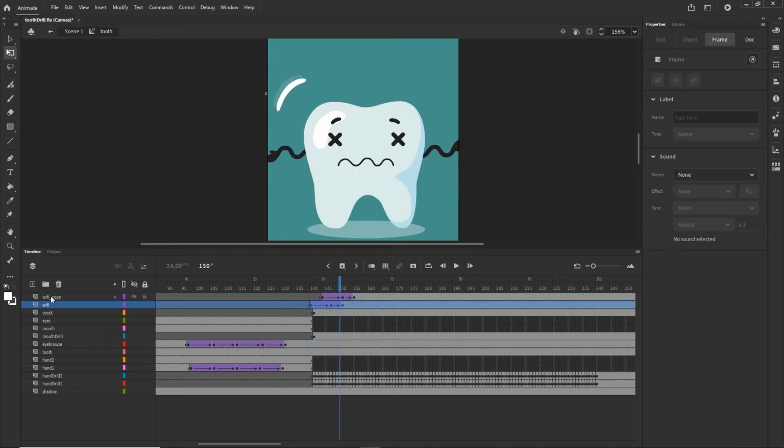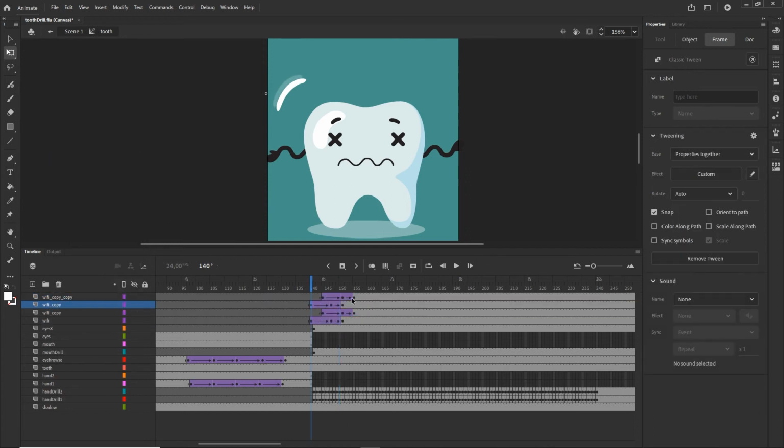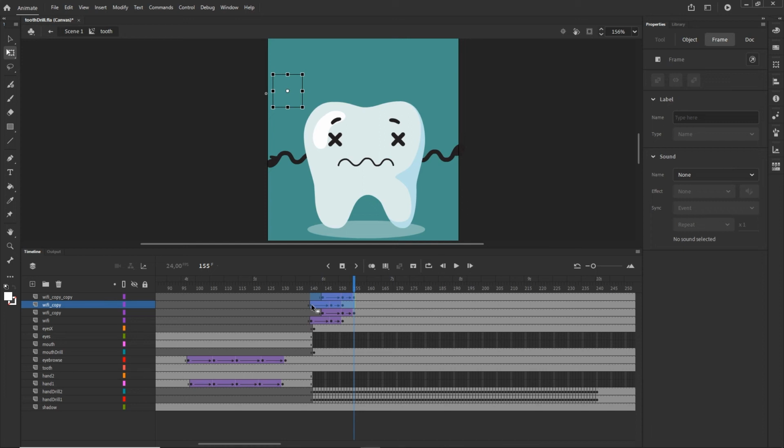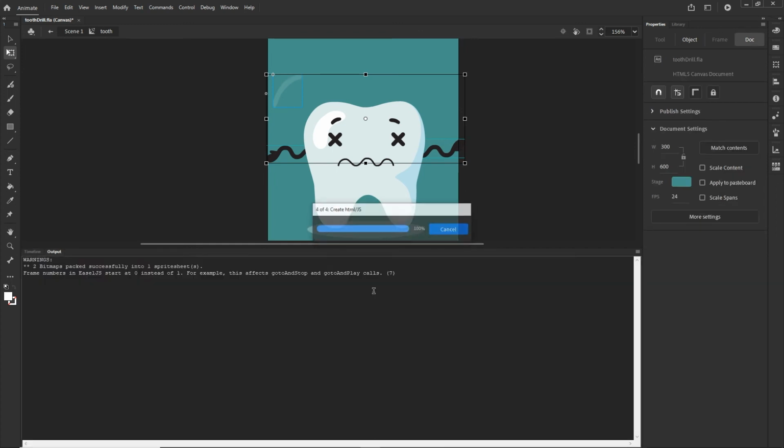and I'm going to duplicate both of them right now. So right click and duplicate layers, and I'm going to select this, and I'm going to position this like so. And right now I'm going to hit Ctrl Enter, and I will see how this is going to look. So Ctrl Enter, and we will see. So we have it like so, waving, then the drill is going to come, and then we are going to have something like this. Let me see it one more time, because I didn't like this animation as much.